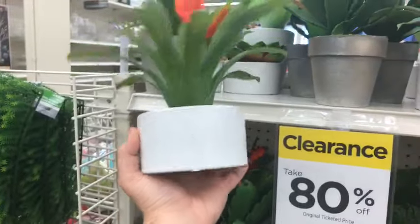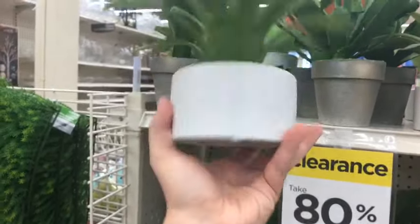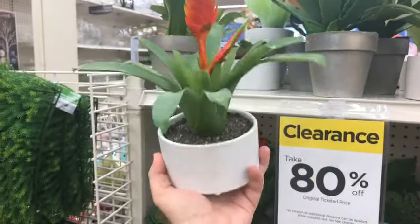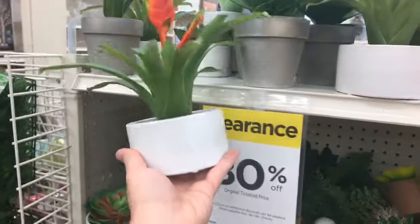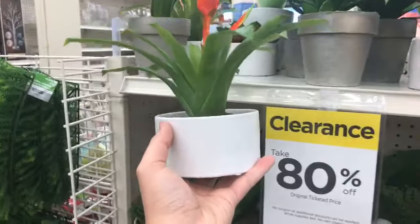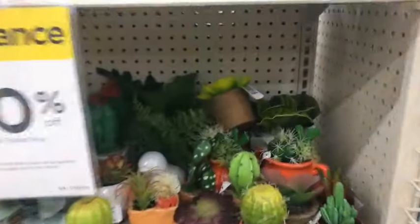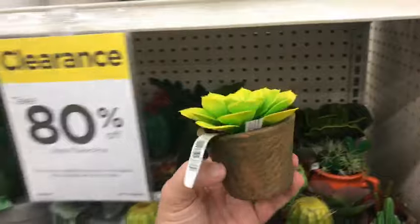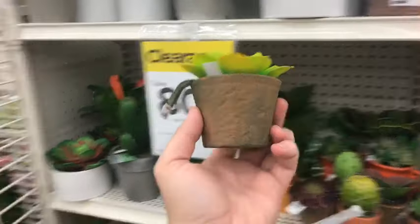Jeannie. So, okay, I kind of am feeling this plant. Anyone else? 80% off. I think this is a... Okay, Haley, I'll see you tonight. Yay! Awesome, Vivian. Okay, so we're definitely getting this one just because I love it. And then I want some of the tiny ones just because, like, this will be perfect. Oh my gosh, $5.99 and then 80% off.